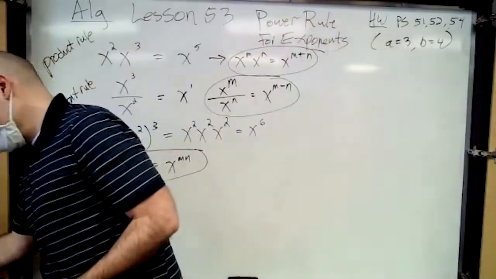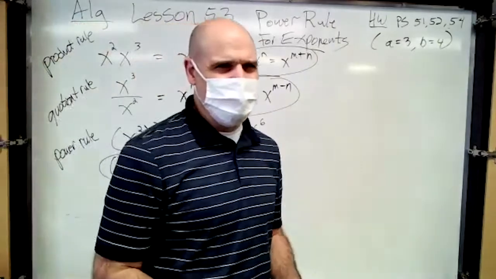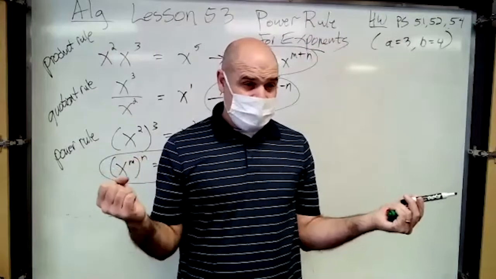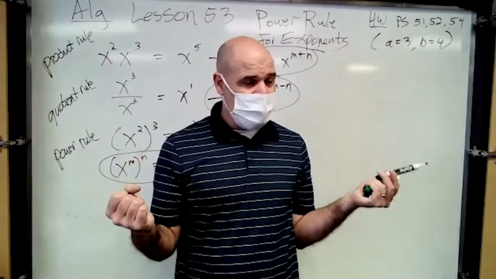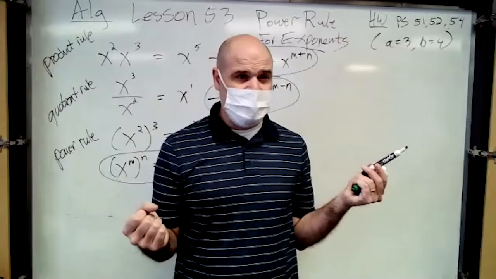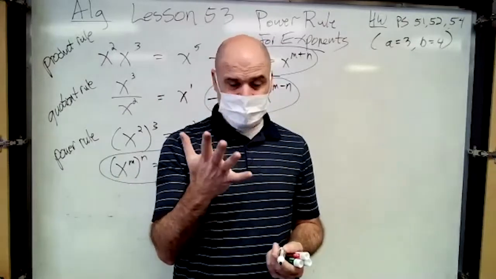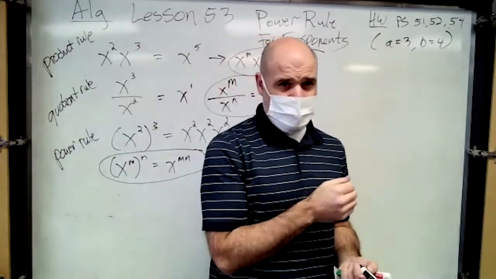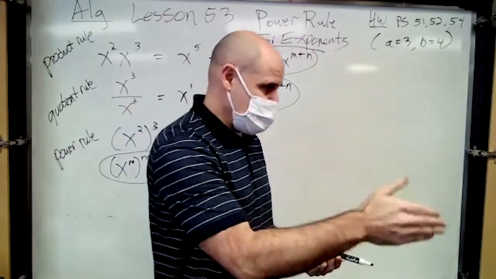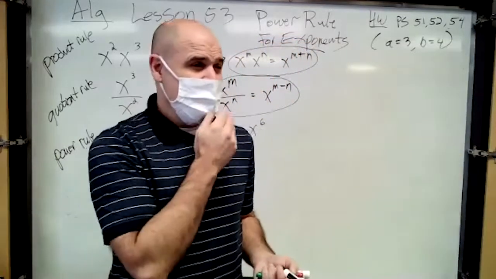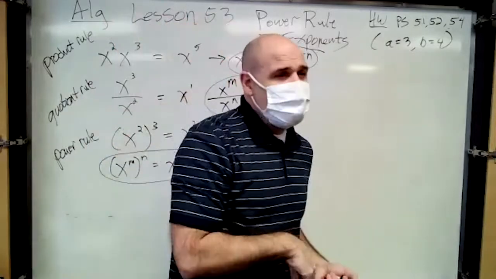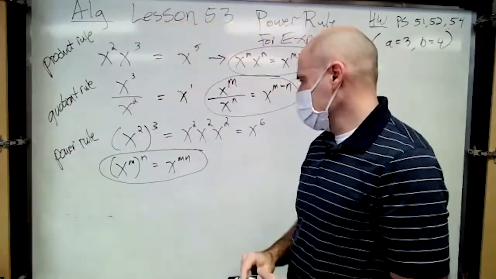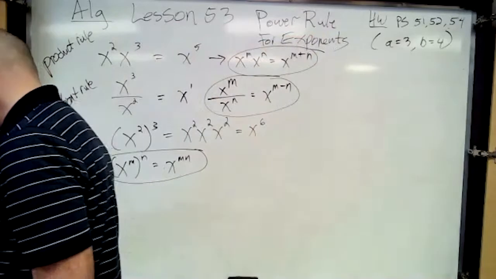So, and really, all math is just glorified counting anyway, right? So addition is just counting, like you used to count on your fingers when you added, right? Now you have stuff memorized, so you don't have to say 8 plus 5 is 8, 9, 10, 11, 12, 13. You have it memorized. Multiplication is just glorified adding, right? 3 times 5 is just 3 plus 3 plus 3 plus 3 plus 3, or 5 plus 5 plus 5. So it's all one step down anyway. And powers is just glorified multiplication, fast multiplication. So that's the power rule.